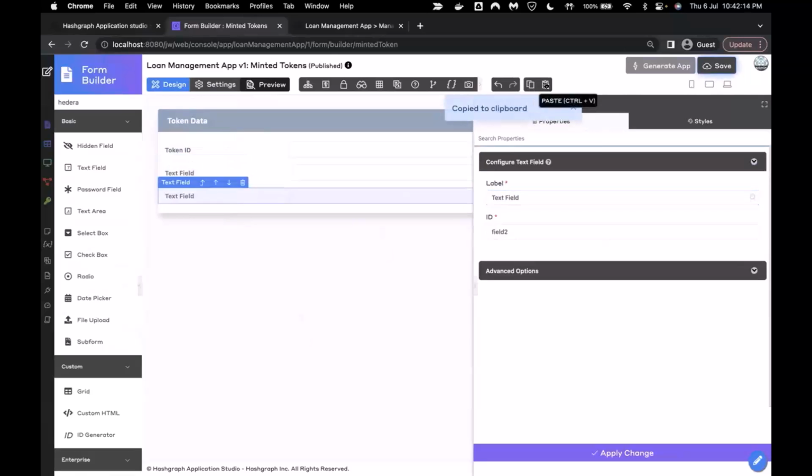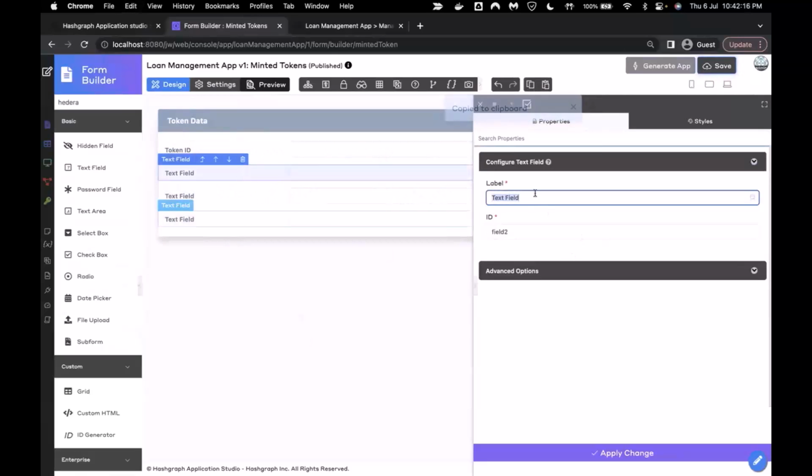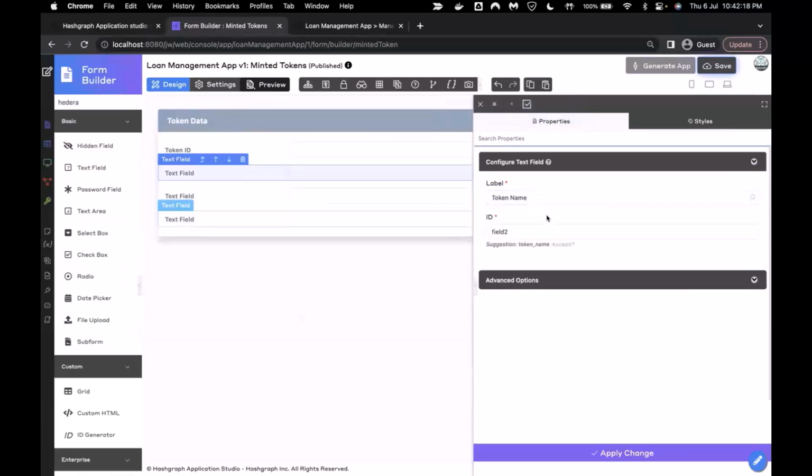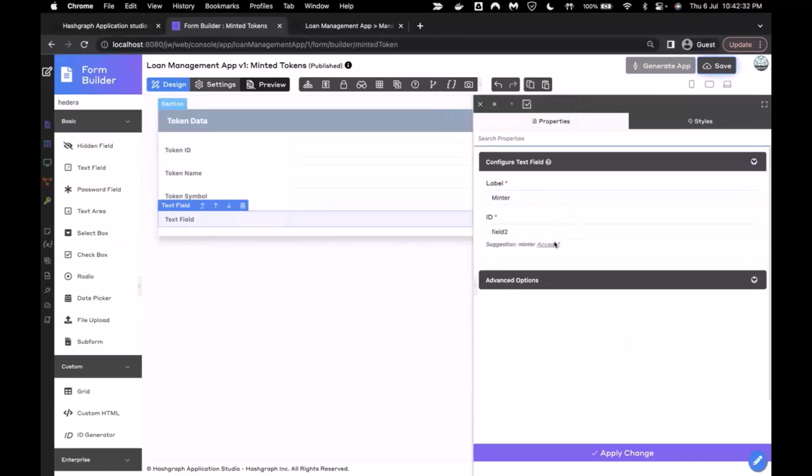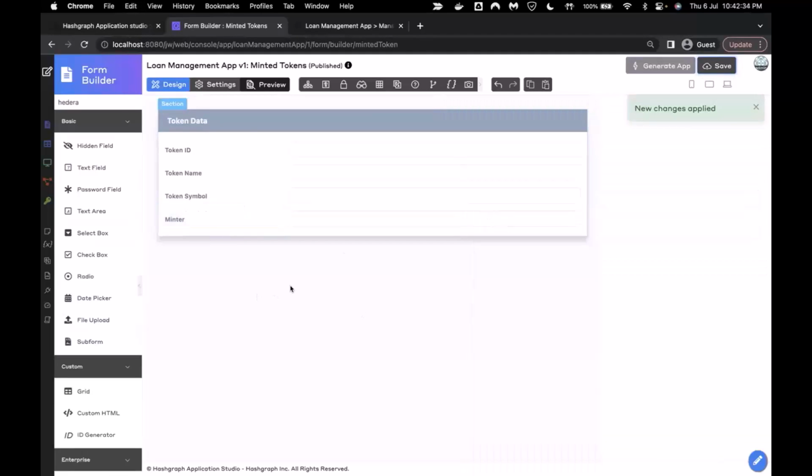So I'm just going to do the same thing in here. So token name, all right. And the token symbol, we also want to save that. And finally, who's the minter exactly? So we'll say minter. Okay. So these are just the very basics. We can always come back here to add more information to store if we need to.